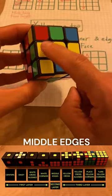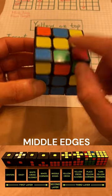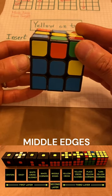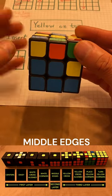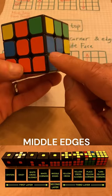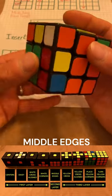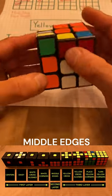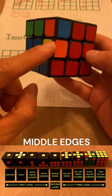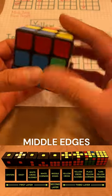Let's see, this yellow we don't care about, this yellow we don't care about, this yellow we don't care about. This one right here is orange and green. So we need an upside down letter T in what color, students? Tell me. The color of the window, which is orange. So we go to an upside down T right here. And it's just by luck that it goes also on the left. So one, two, three, four. One, two, three, four. And now let's look at that. We have one more middle edge and it went right here. One, two, three, four. One, two, three, four.